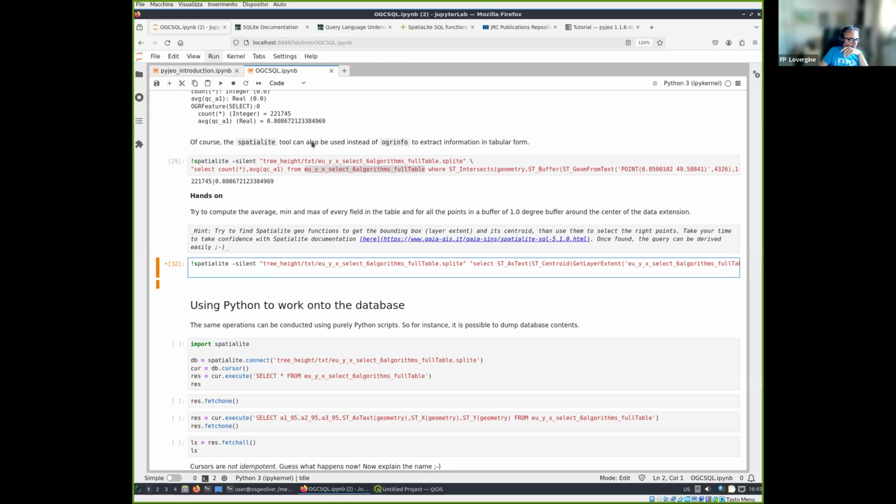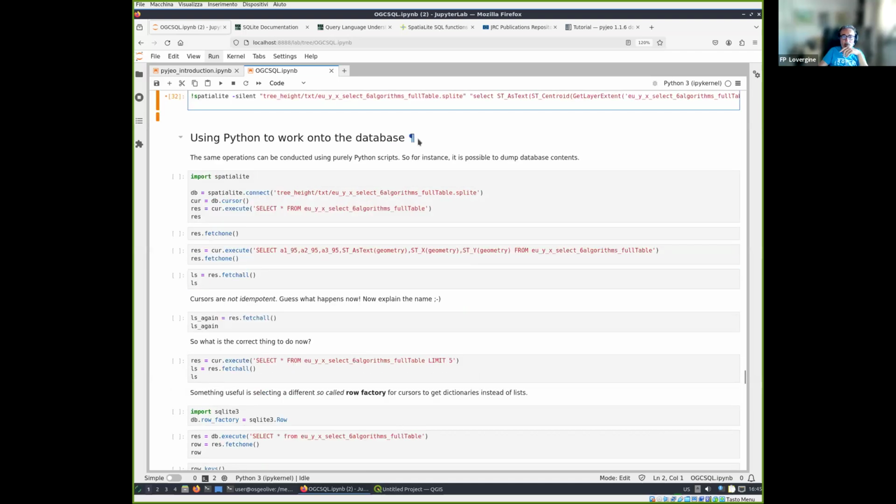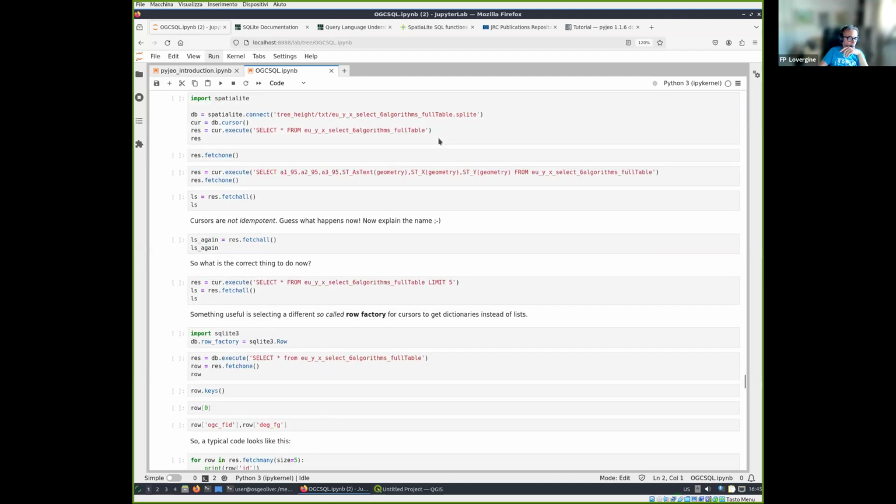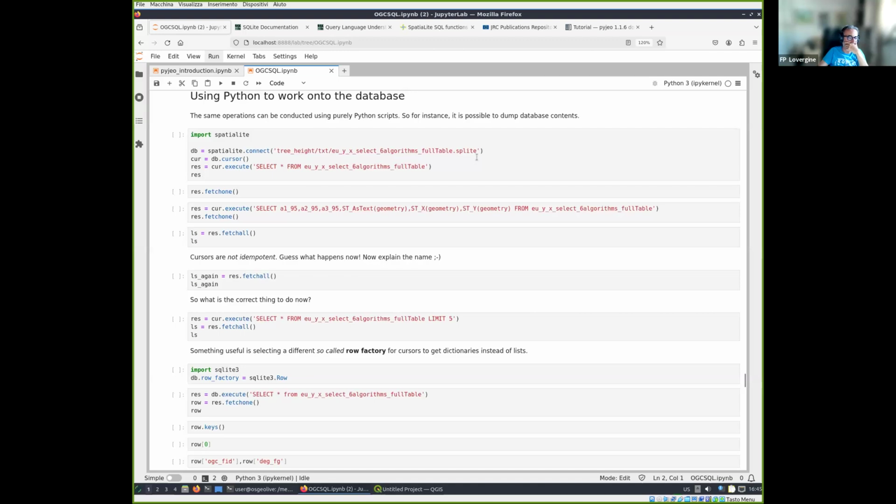Okay, now just very few words about how you could write a similar operation within a standard program. Basically, in a Python program, there's nothing more than what we already saw. You have to connect to the SpatiaLite database. This is the opening of the DB.